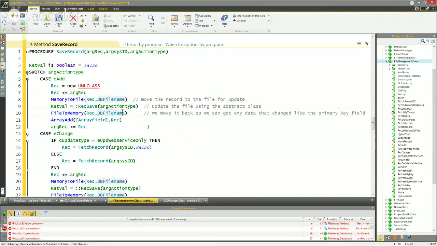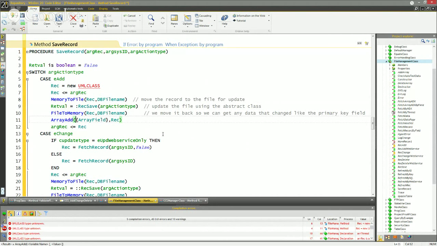Instead of going back to the database and reselecting everything to redisplay the record, all I'm going to do is say, I already got the record. I just need to move it to whatever my changes are, because on a brand new record, on an auto increment record, I get the ID number. So I got to do the file to memory back again from what I just did the hadd to, back to the record, and then I'm going to add it to my array.